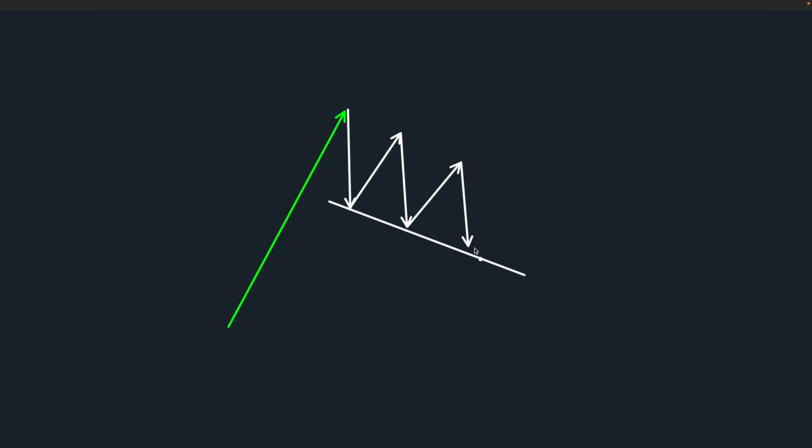So if we have this here and you take this long and you decide to set your stop loss down here, if you were to say this is going to be about $1, so this is your risk, and you're targeting about 3 times that much, this would be an estimate right here. That is a risk reward of 3 to 1, roughly speaking. So this is you risking $1. So I'll put that in red for here. This is risking $1 with the opportunity to make $3. This is a good risk reward setup.